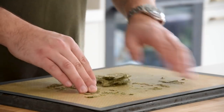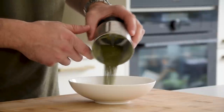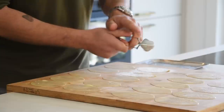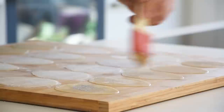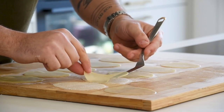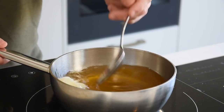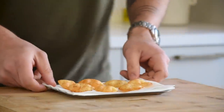Now for the pomme soufflé. Take the dried sorrel and transfer it into a blender — blend it into a fine powder. Take one big waxy potato and peel it. Cut it into thin slices on a mandolin and lay those slices beside each other in 4 rows on your worktop. Dust two rows with potato starch and remove any excess powder with a brush. Add a super thin layer of egg white on the remaining slices. Put the potato slices on top of each other with the egg white side facing the potato starch side. Cut with a cutter, remove the trimmings, and deep fry at 170 degrees Celsius until golden. Once in the oil, immediately start basting with the hot oil. Let them cool on kitchen paper, then cover them with the sorrel powder.